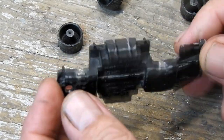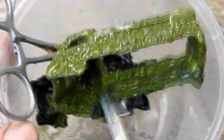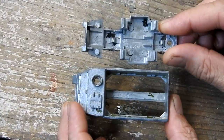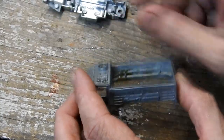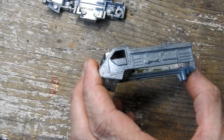And with those wheels removed, I can now strip the paint off of the castings with some poly stripper. I just painted on the paint wrinkles and then you can wash it off in some water. And here are the castings with the paint removed. Now I can give them a tidy up with the wire brush on my nice new rotary tool.